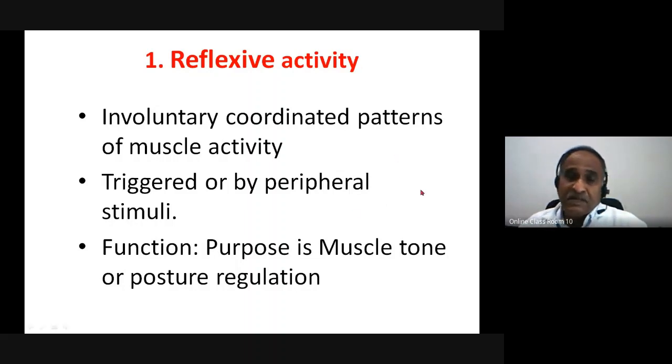One of the beautiful examples of the reflexive activity is the swallowing. In the swallowing, we have the reflexive activity. That means with the presence of food in the mouth, you start chewing and then mastication, followed by the deglutition process. The reflexive activity of the deglutition begins. That is the first phase, or oral phase, of the deglutition. That is a reflexive activity.